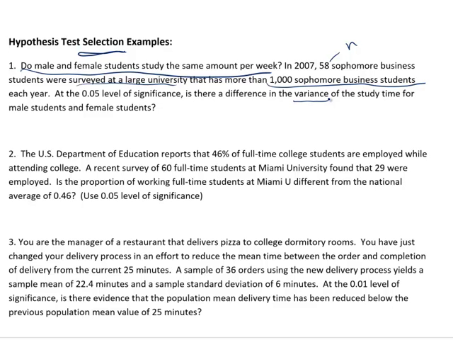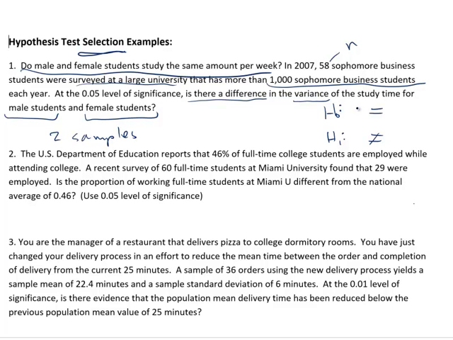If you're reading it and you're nervous, you're probably very likely going to skip the key information. And really it's just asking, is there a difference? So we know it's going to be equals and not equals. That is the differences. We know that H0 is going to have the equality. H sub 1 will have the inequality, or not equals to. And since it's asking the variance, it's asking the variance of study time for male and female students. So it looks like it's comparing two different samples.